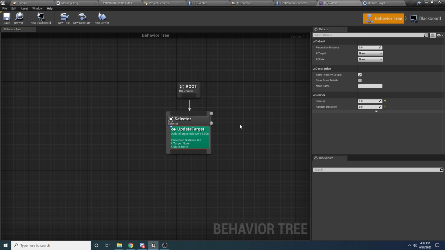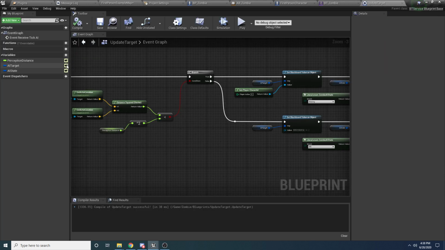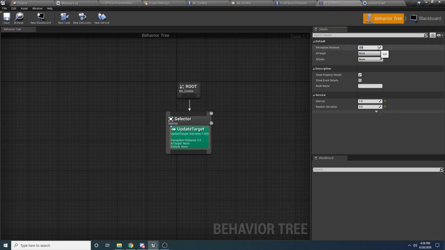The player's not going to be able to perceive the difference either way. And then the other thing I was talking about before is you can see up here at the top, it has this default section. So these are all of these variables that we added. If you don't see these here, then it's because you didn't check this little I checkbox. So make sure you have the I checkbox checked and they'll all show up. So these are essentially input parameters. So we can set them to whatever we want.